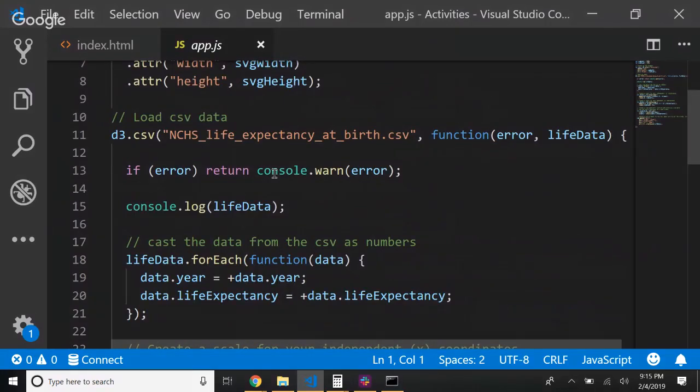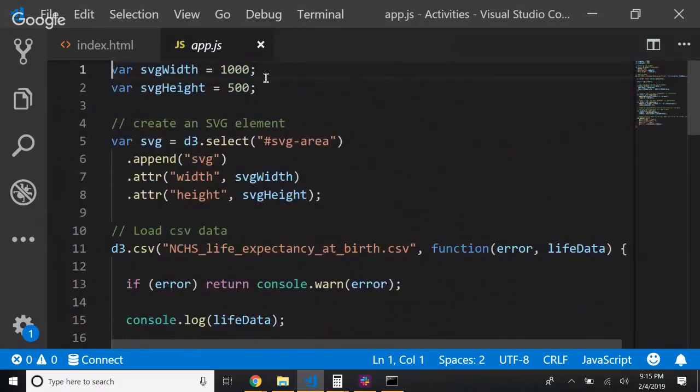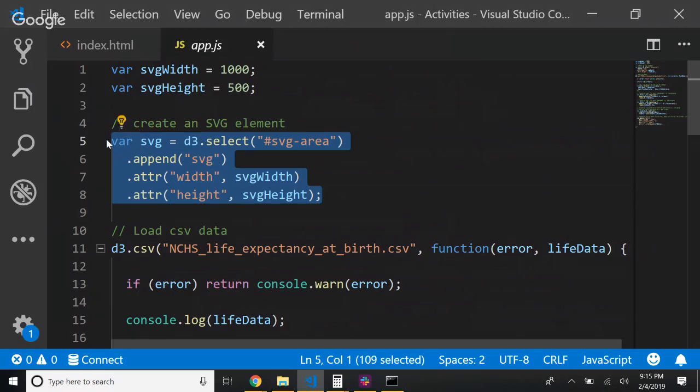Anyways, whether it's a data gap or whether it's an error, that's the point to be discussed after 9:30. So we have the SVG width and height, same thing. I'm just going to point to the changes. I'm not going to read every single line of code. I'm going to give you guys a chance to just look at it. So this is adding an SVG element into the SVG area. Sometimes we just add it to the body, sometimes we have a dedicated area and we add it there. That's fine. Reading CSV is exactly the same, to get all the data points.